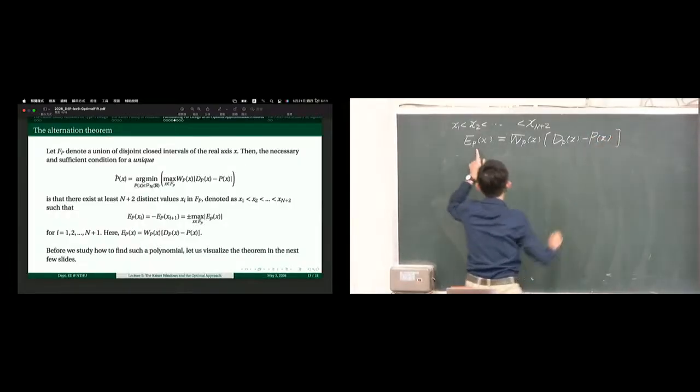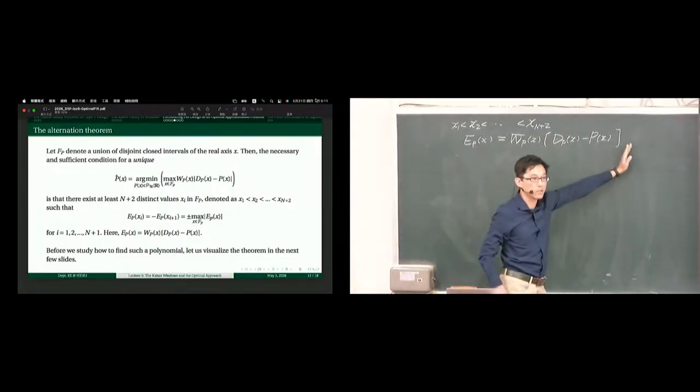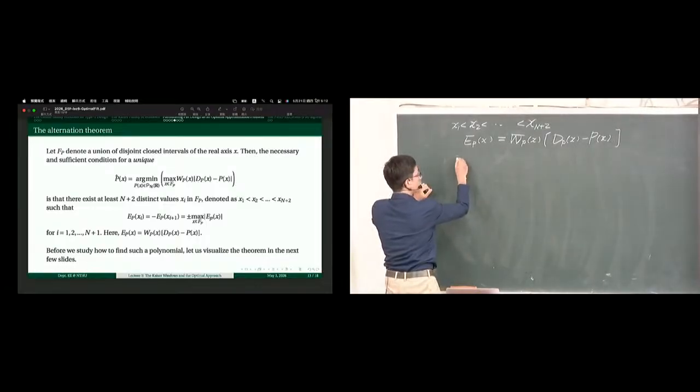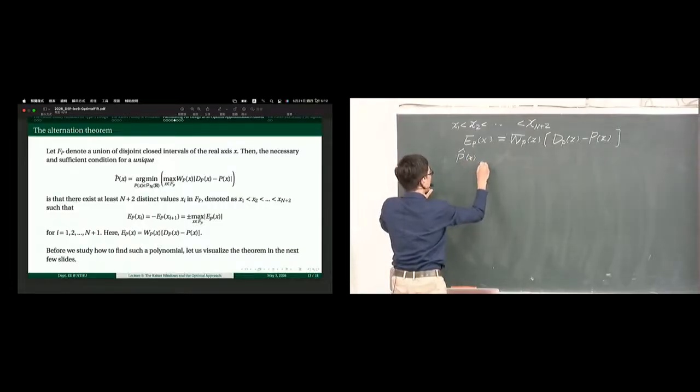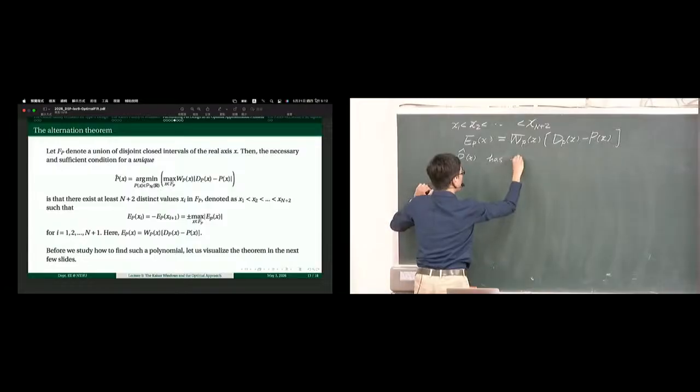So that's the error, and this error can be positive or negative, because we don't have absolute value. But now the alternation theorem tells us that the best P of x that you find is going to have the following property.